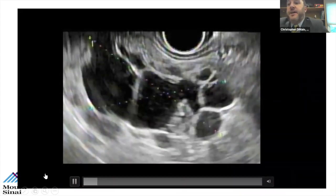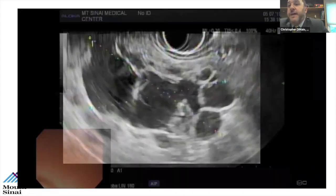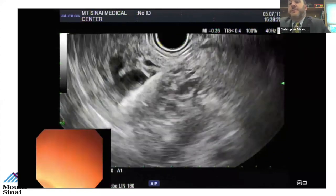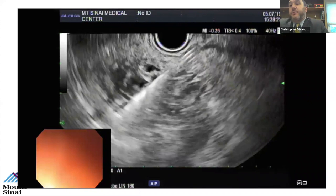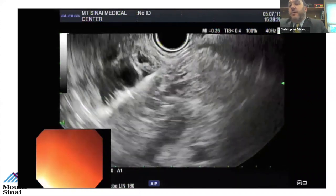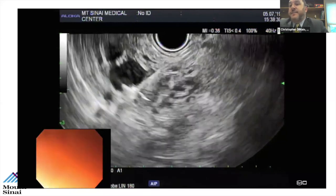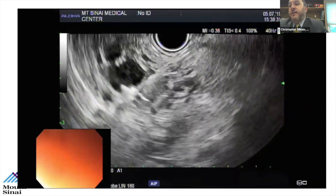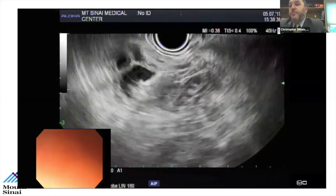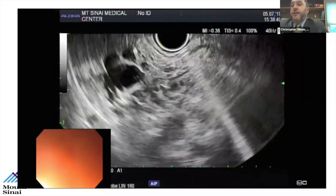Here's just the still shot of this lesion. So again, we have a 19 gauge needle preloaded with our biopsy forceps. I apologize, it's a little bit blurry. But here you see that we're able to grab the tissue and really tent up that cyst wall. We have to actually pull quite hard. Sometimes you need your assistant to pull that forceps out for you. But it's just an example of how these forceps are really nice at grabbing a good amount of tissue.